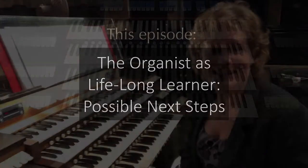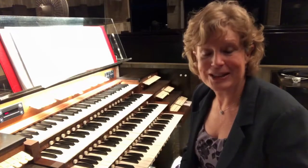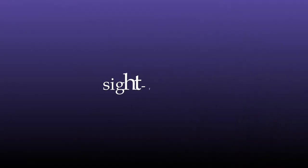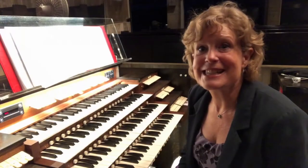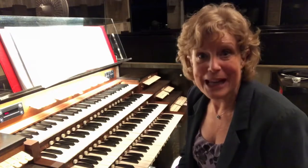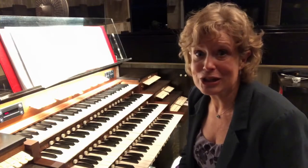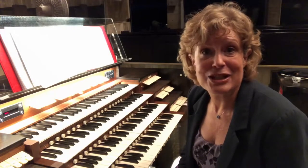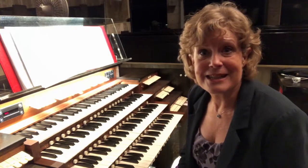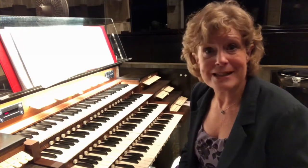Here are some next steps that I've taken, or that I am taking, on my journey. Sight reading — I try to sight read every single day. Sight reading is a skill that can be developed. You can become an expert at sight reading, and it transforms your ability to learn new music and your ability to improvise. It's an amazing skill to have, so practice it every day.